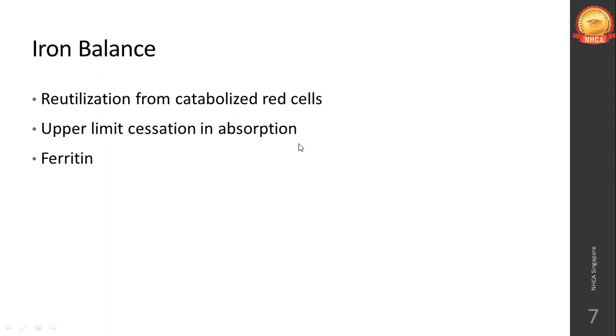Then ferritin. Ferritin is a protein. It's a storage protein. It is found in your intestine, liver, and also spleen. And it can store and release iron as and when required. It will hold on to as much iron as possible. It's a protein, so it is able to bind with iron. And whenever the iron stores are going down, ferritin will release the iron for the body to meet its iron related functions. So these are the ways in which iron balance is created.